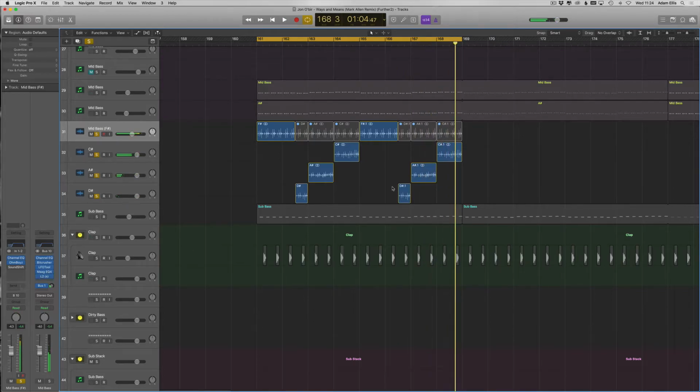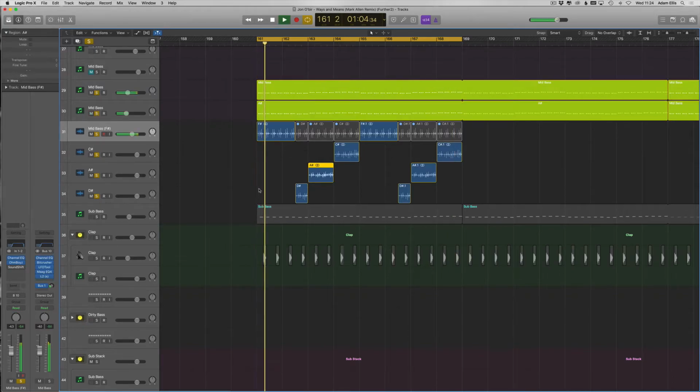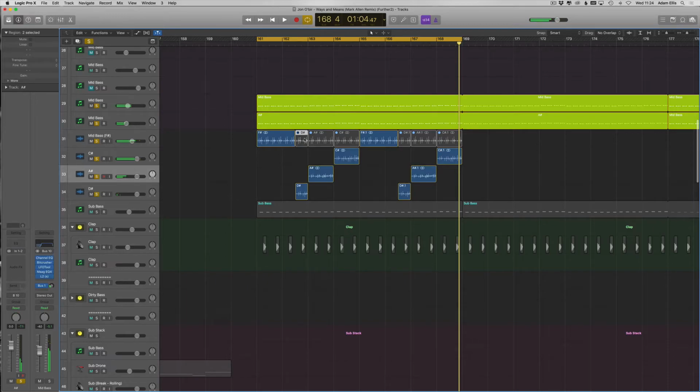Now, if you can imagine, if we was just playing that bass line on its own, it would sound a bit weird, because when it goes from D to A, it sounds a bit disjointed almost. But that's fine, because we're going to have these two in there as well. We don't need them anymore because I nailed it.